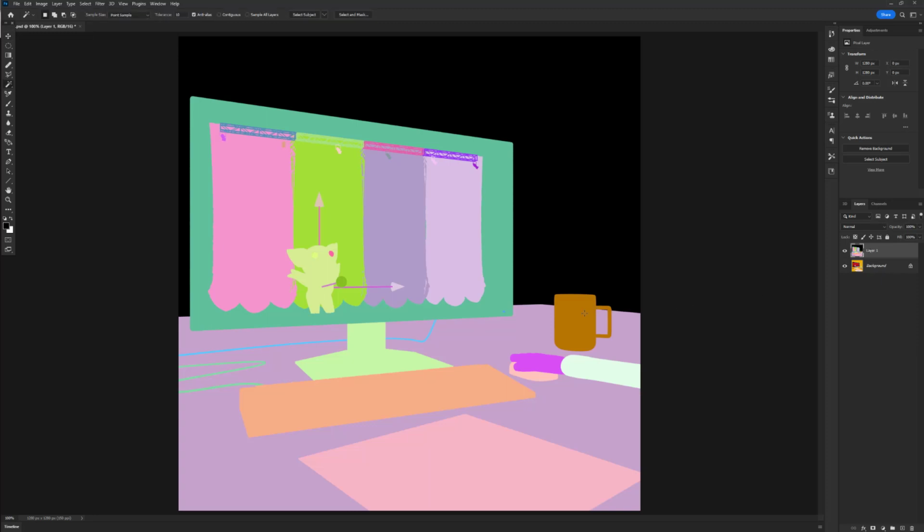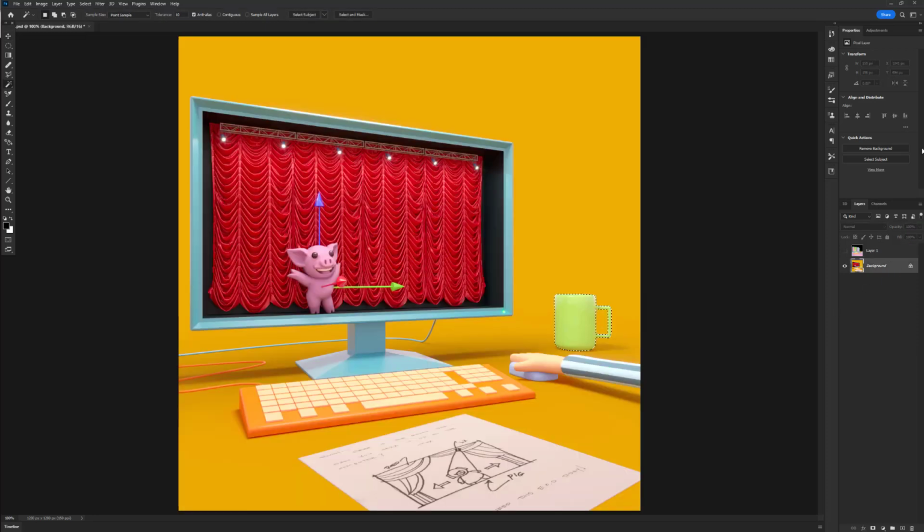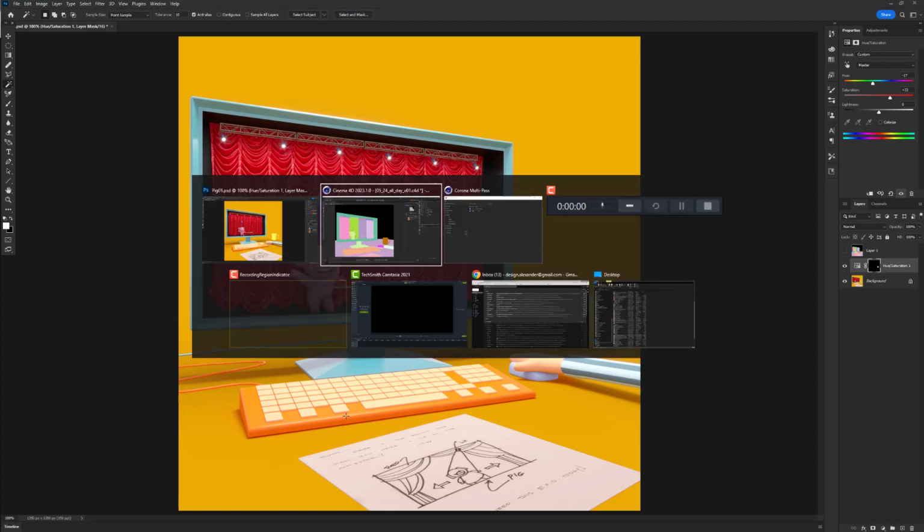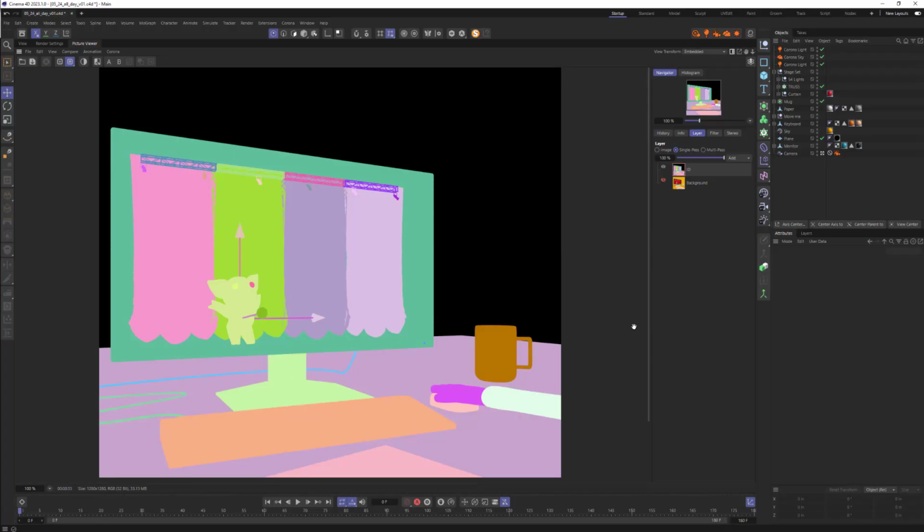And here we are. So if we want to change the color of our coffee mug, it's as easy as one click. We would set a hue saturation, and then there you go. Now we can change and dial in anything that we want here with our mug. So that's great. We love this, and I use it for everything. We used to use object buffers in the olden days of Cinema 4D, but this is the new way, and I like it better. It's much faster and easier to use. So that's exciting. Let's look, though, there is one option that you have in here.